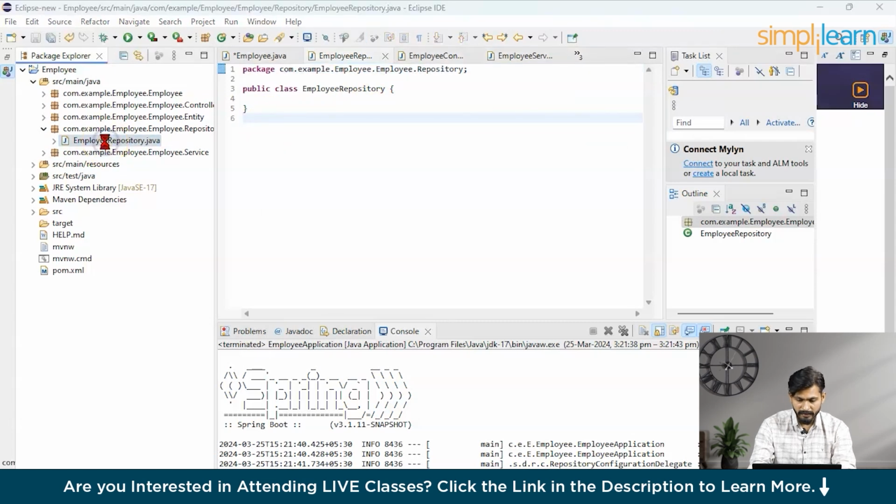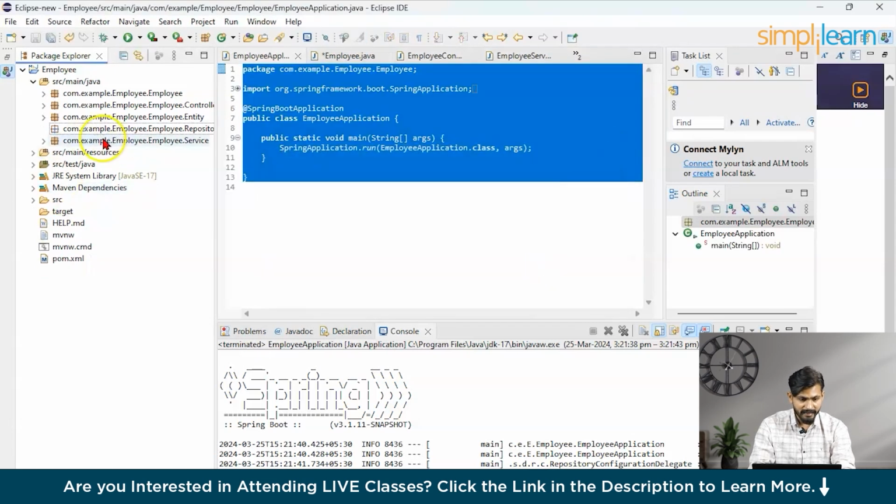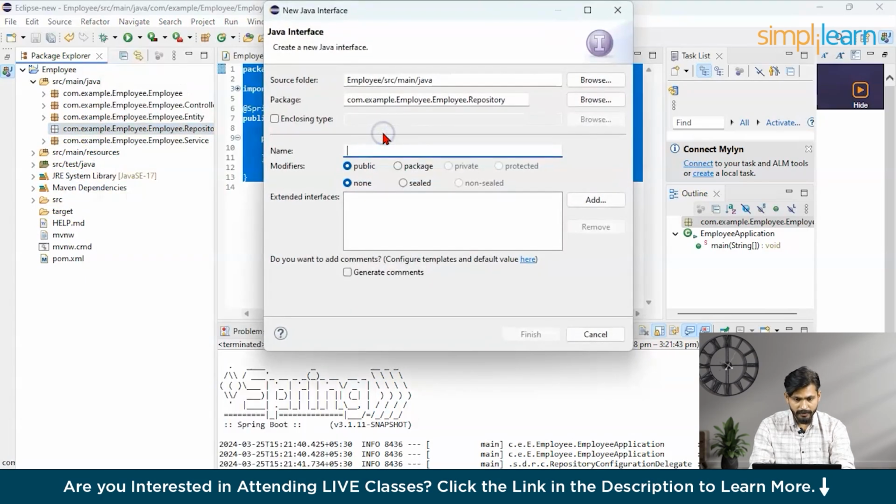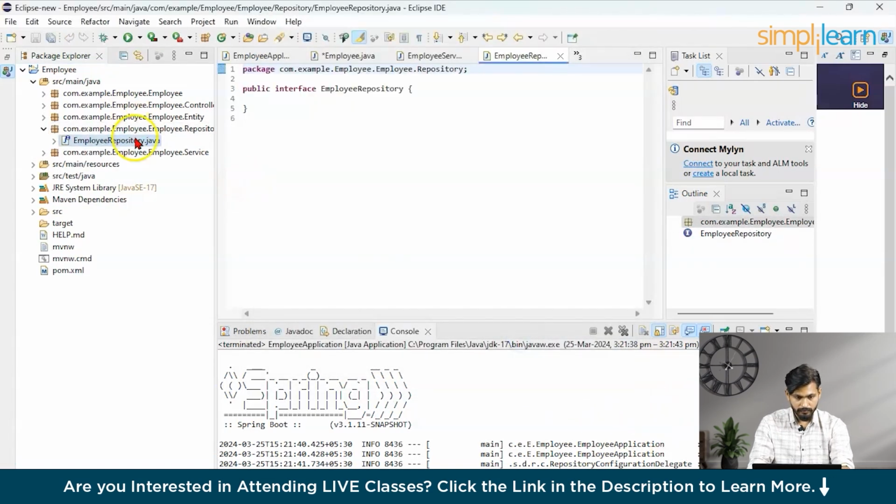I made one mistake here. Let us create an interface for this first. Click on interface and it will be EmployeeRepository. Click on Finish. Okay, this is done. Now public interface EmployeeRepository, and this is going to extend the JpaRepository. Basically JpaRepository has all the pre-built tools.